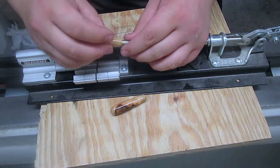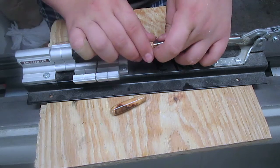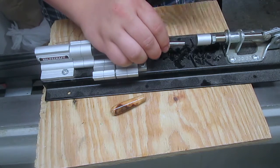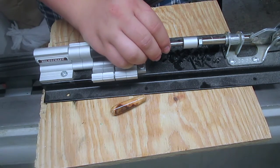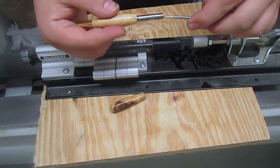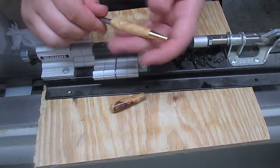And very important, at least for me, is not to break momentum while I'm pressing this in. Because once I break momentum, it gets kind of tricky to press it in the rest of the way without pressing in too far. Because oftentimes when I try to start again, it'll press it in pretty far and it's kind of difficult to stop. So I'll just press it in there all the way till that line looks good. Now I put the ink refill in there, it just threads in. I'll make sure it comes out all the way and goes all the way back in, which it does.